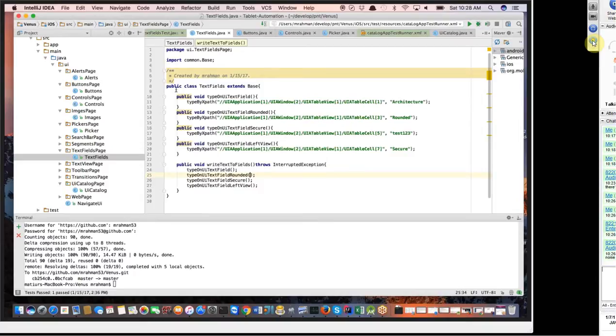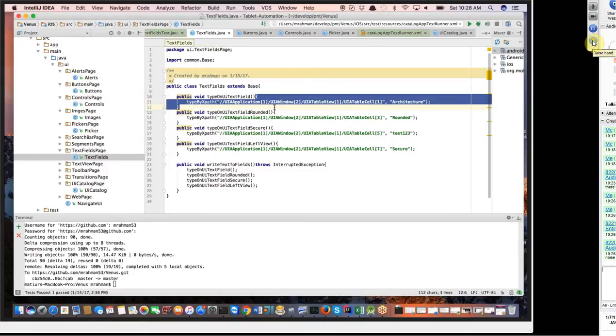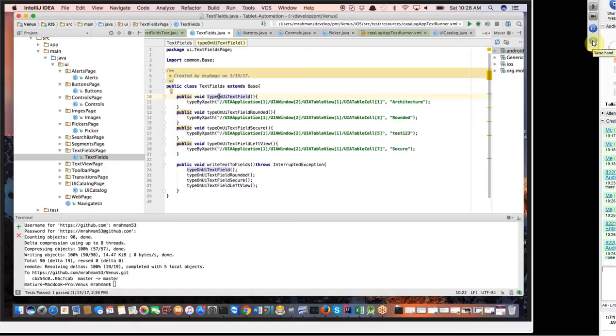If you want to use find by, you can do that. If you want to go another route, simply call type by or click by xpath and write the method. You can do that if you don't want to use find by. Whatever is easier, convenient or appropriate, you can select and build those methods.